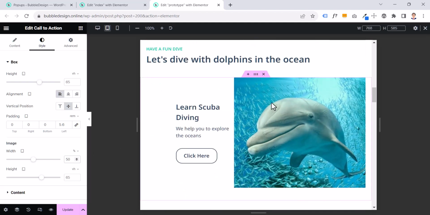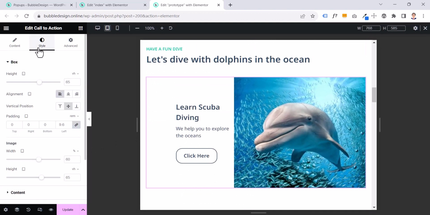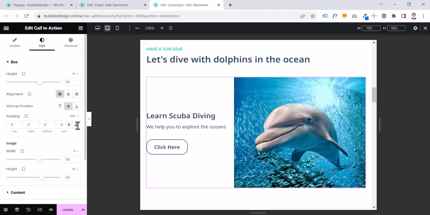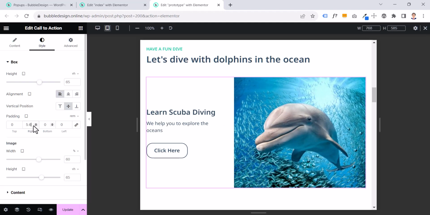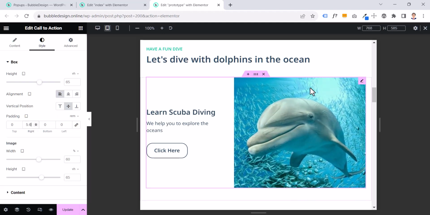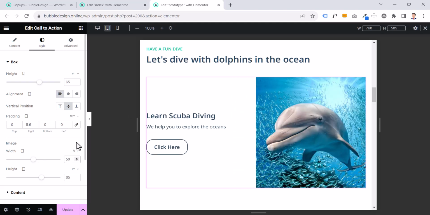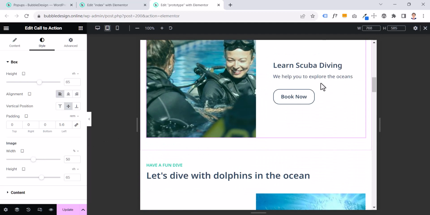And for here, we just need to change the padding side. It was 0 from left and 5.6 from right, but width of the image should be 50%, and that looks nice now.